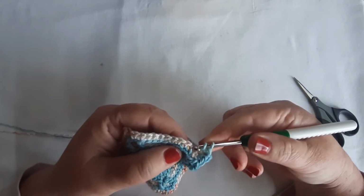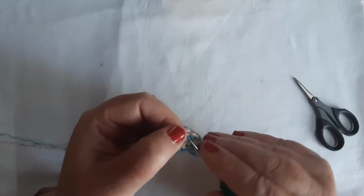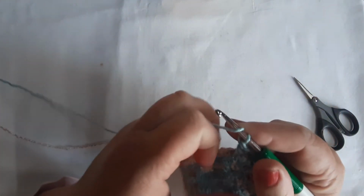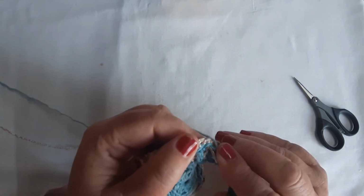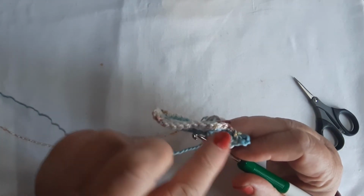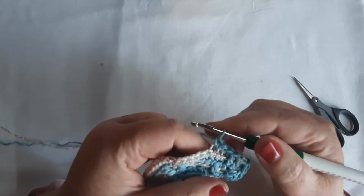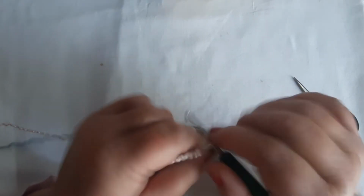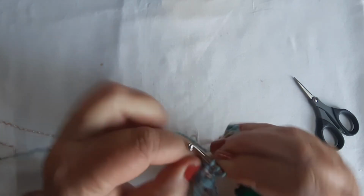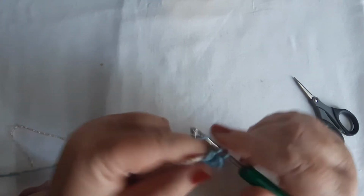So here's your first stitch here. You go down and you're going to work into this loopy here, this very first one, right in the corner. Okay. Sometimes it's a bit difficult to find that loop, but you will find it. Then the second one is easier. Then you skip the 2 stitches behind your double crochet. Then we make 7 back loop single crochets. 4, 5, 6, 7. Okay, now working that loopy and the very last one right in the corner.